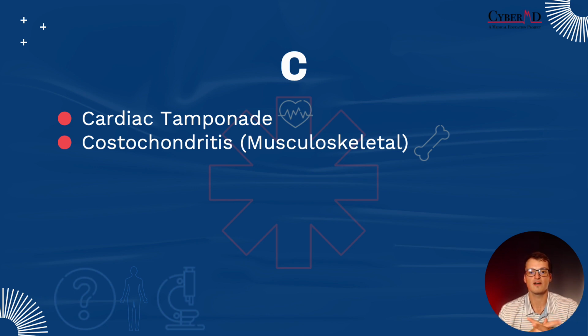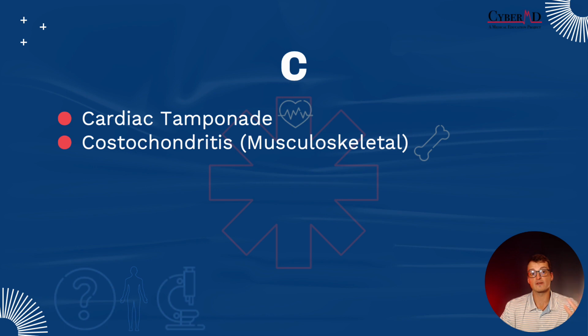So for cardiac tamponade and costochondritis, you can ask historical questions like, do you have any recent trauma or any recent cardiac surgeries that could lead to this tamponade physiology? Do you have worsened pain with deep breaths or movements? Do you have pain that's reproducible with palpation of the anterior chest wall? These are all things you can ask about. Or you can ask the patient what causes the pain, what makes it better, what makes it worse. And maybe sometimes they'll tell you, oh, if I'm pushing things away, that makes it worse. And that would be more suspicious for costochondritis or some other musculoskeletal process.